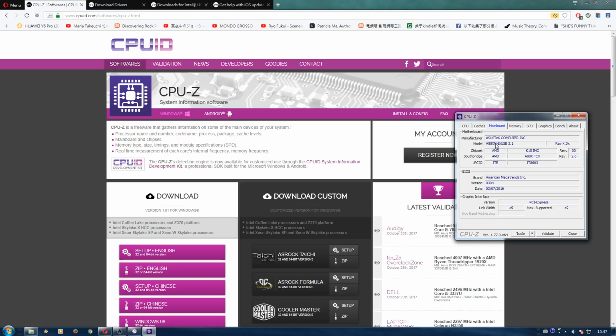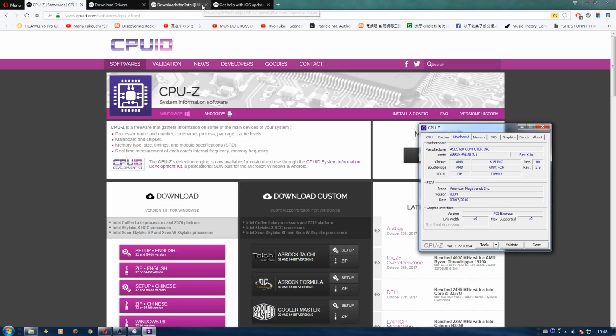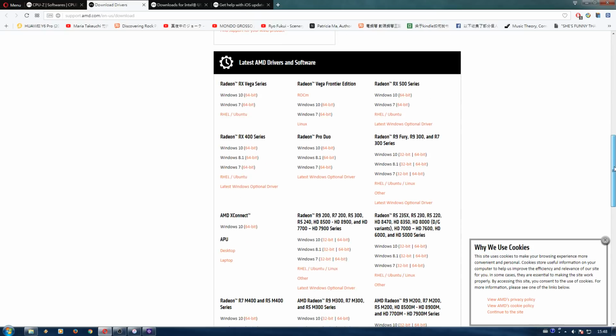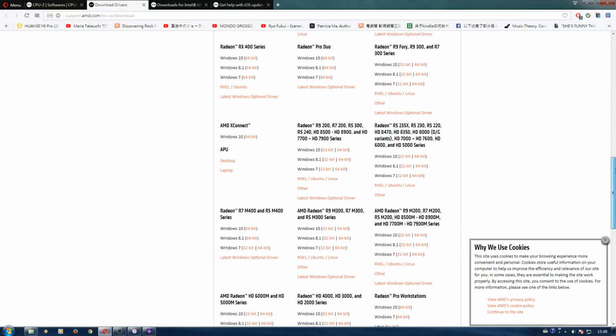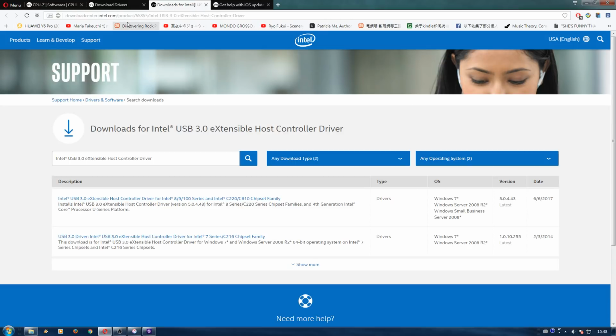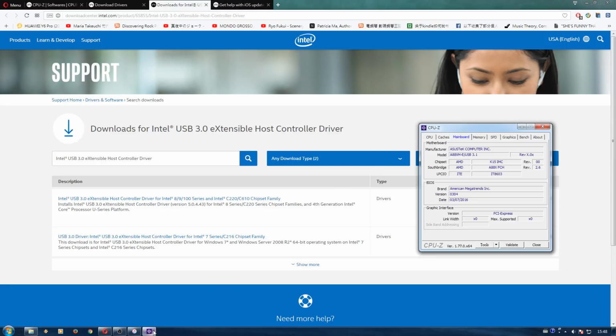Then you just search the name of your motherboard, and you'll find the website for your model of motherboard, and you will see the USB drivers there. Maybe you can just download the drivers that it provides you. But I would choose to download it from AMD or Intel itself, because it's more updated than some other company that provides it. They may not update as often. So after you have downloaded it, installed it, and rebooted, it solves the problem. That works for me.